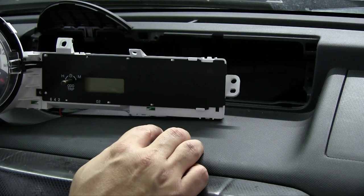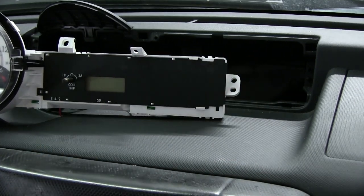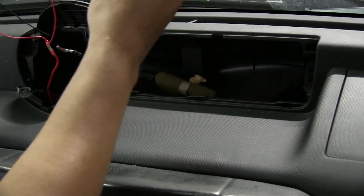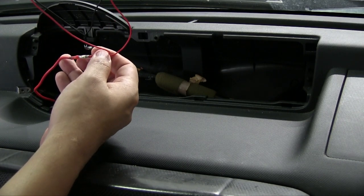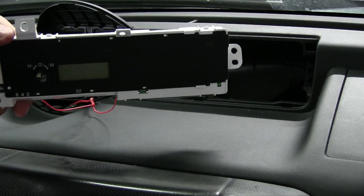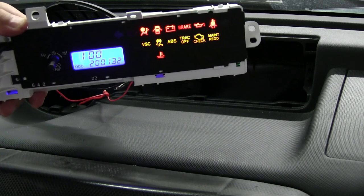I also put lights in the cup holder. For changing the amber color on the odometer, I took the circuit board out and tried to solder some new LEDs on it. I eventually burned it out — the odometer was still working but it wasn't lighting up. So I got some LEDs from Amazon, used heat shrink, put a fuse tap, used the Dremel tool to notch it out, used some hot glue, and put them there. It's tapped into the accessory, so when I turn it on, it's blue LED instead of amber.